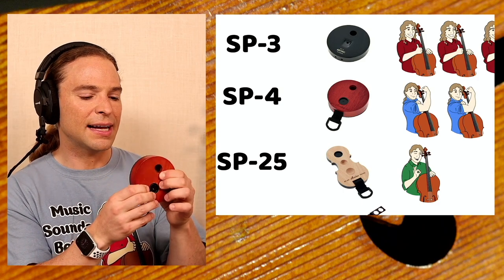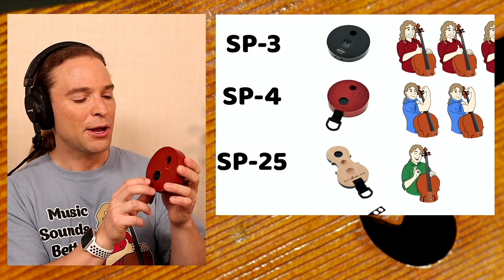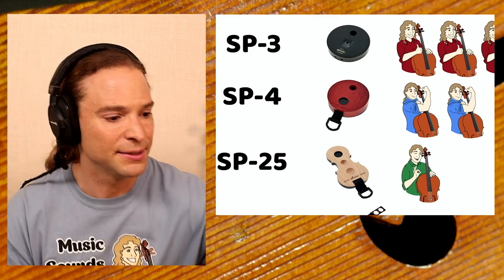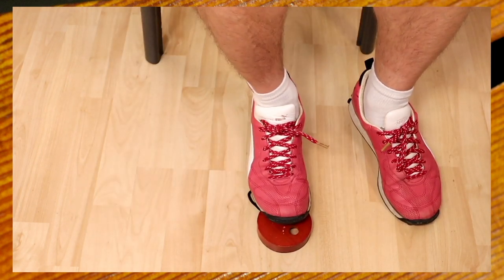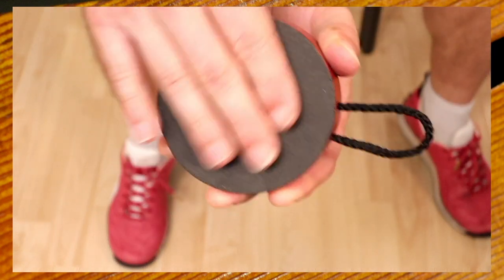It's a bit delicate. I can see if I used it more that I would just go right through it. But as a traveling end pin stopper, I find it to be quite good and I like the color. Does it stick to the ground? Well, it does. And that's a problem with these end pin stoppers, that they do slide if you get the slightest amount of dust on the bottom of them. So you have to keep them clean. And all puck end pin stoppers are made like that, whether wood or metal. If you get a little bit of dust on the bottom of them, they're not going to stay down.